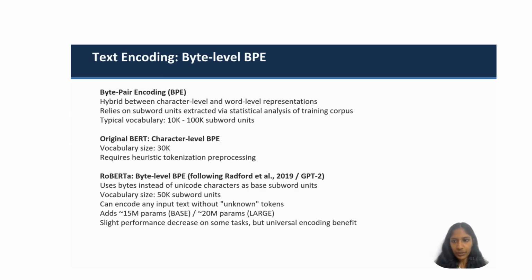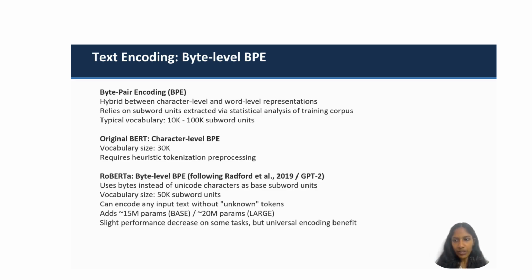Tokenization is the bridge between raw text and machine readable numbers, and RoBERTa optimizes this via byte level byte pair encoding (BPE). Traditional BPE used in models like BERT often relies on Unicode characters, which can result in a massive vocabulary or frequent unknown token errors while encountering rare symbols or emojis. RoBERTa instead treats text as a sequence of bytes.